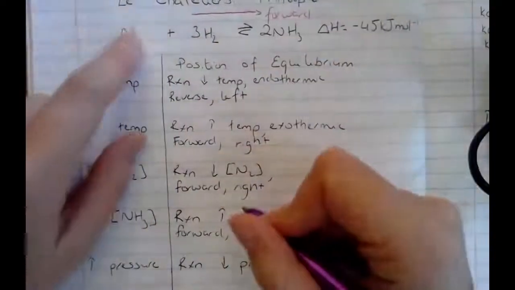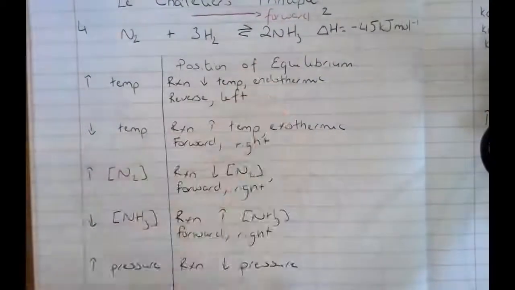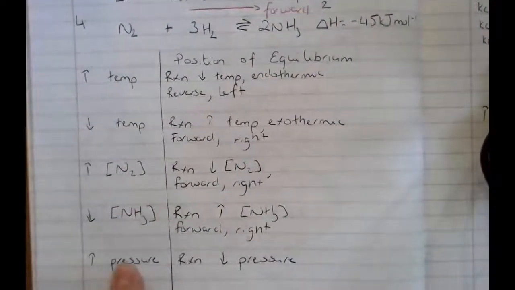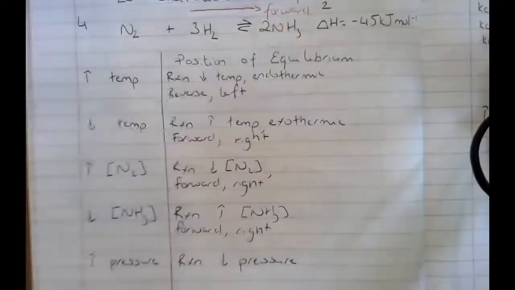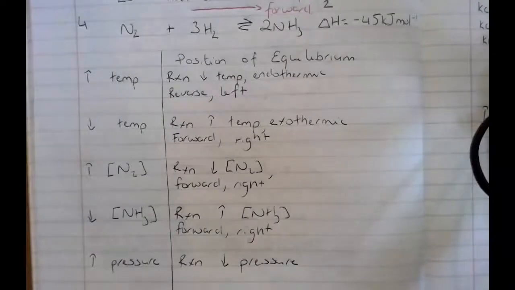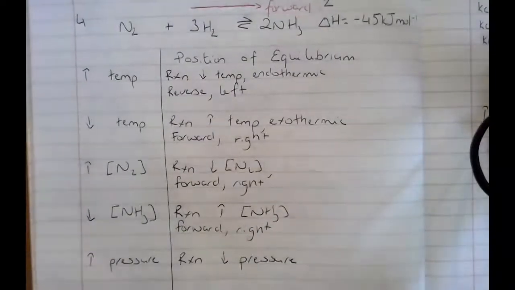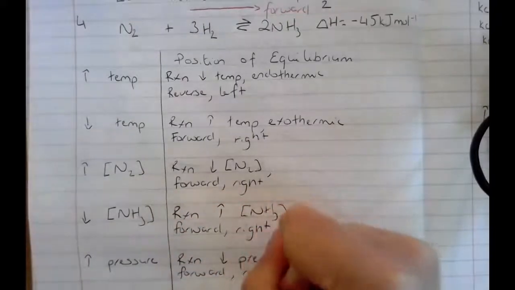So if I look on the left, I've got 1 N2 and 3 H2. So I've got 4 molecules of gas on the left-hand side. And on the right-hand side, I've just got 2 NH3. So I've got 2 molecules on the right-hand side. And if I increase the pressure, the reaction tries to decrease the pressure. And it does this by moving to the side with the fewest number of molecules, because you're after creating an area where you've got less space. So if you had fewer gas particles in that smaller space, then the pressure wouldn't be as high. So the reaction is going to move forward. Equilibrium shifts to the right.